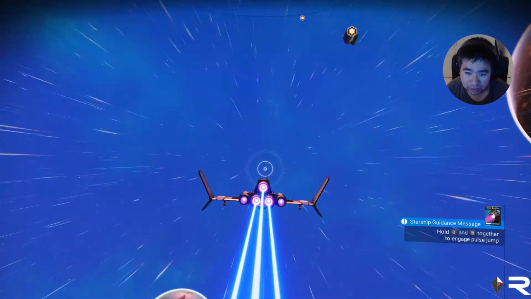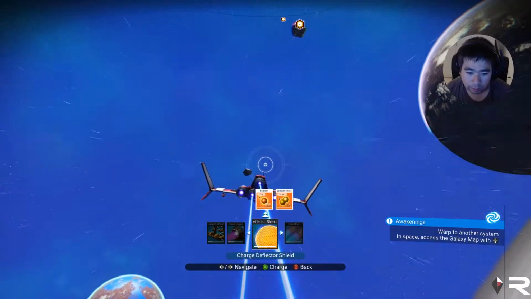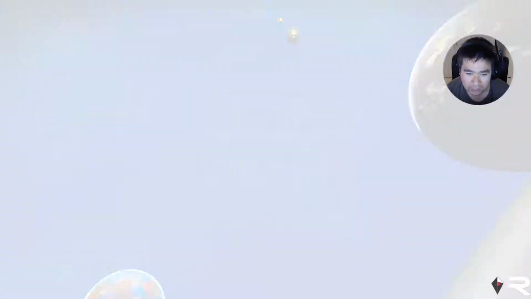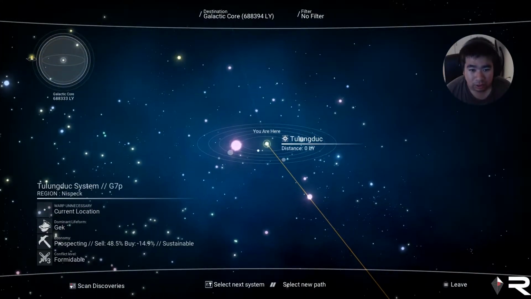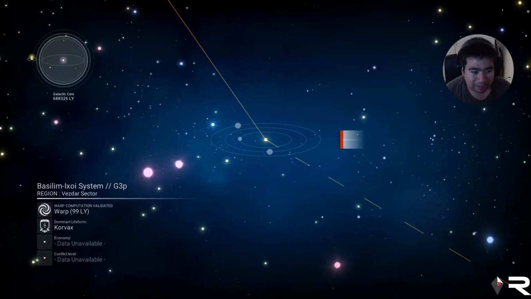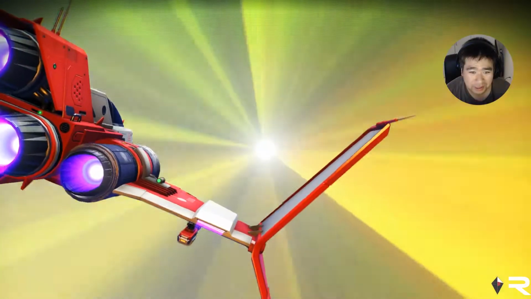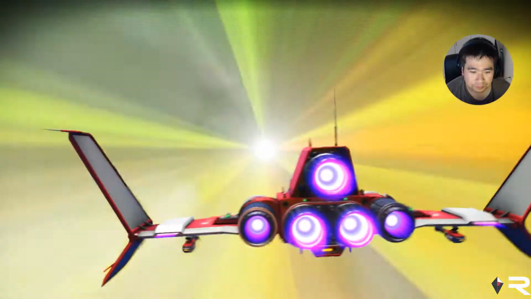Alright, we are in space. So, I believe we get to go to a new system by ourselves. Alright, so, galaxy map. Where should we go? That's the question. We can really go anywhere. Let's head towards the galactic core. I seem to be able to see the economy there. That's pretty cool. This is a Korvax system, 3 planets, 99 light years away. Let's hit it. Again, I love the new animation for the hyperdrive here. It's super cool. And off we go.